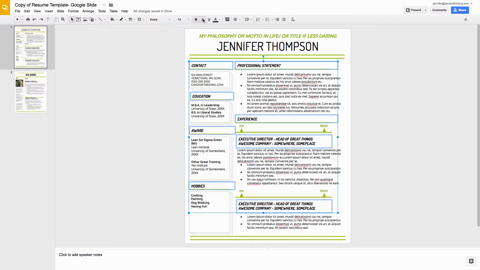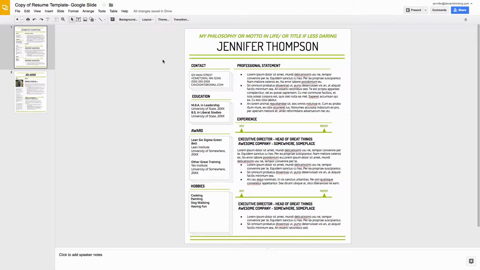So you can see by choosing multiple of the boxes at the same time, you'll get things done a little bit quicker. Another area that you might want to work in is color, right? Because right now it has my lovely citron green. I love this color, it's great for me, but probably not the color that everybody wants to use. So very similarly to the font idea that you can choose multiple boxes and change the font at the same time, you can do the same thing with some of the graphic components.